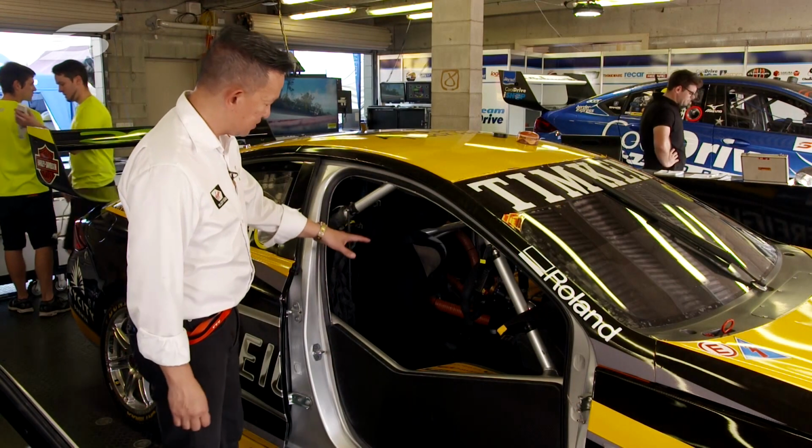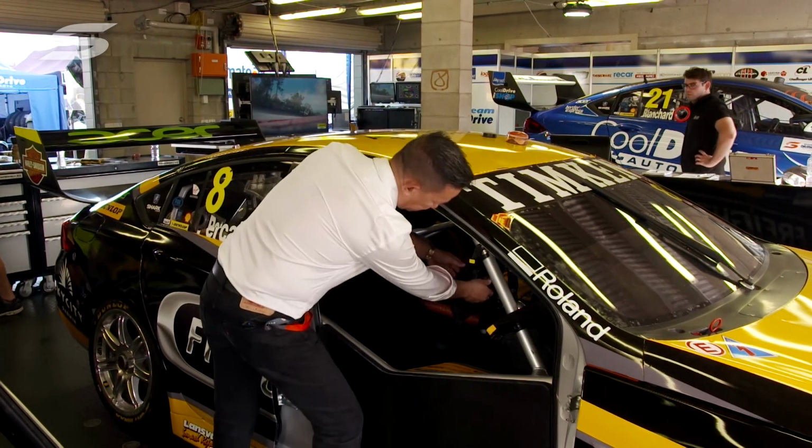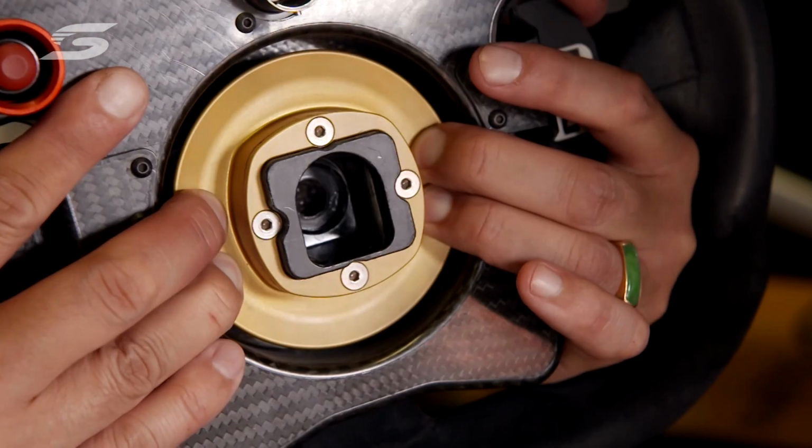The next thing that's going to prevent us from getting to the driver is the steering wheel. So all of our steering wheels are removable. So if you take off this cannon plug and pull the O-ring back towards the driver, then it'll release the steering wheel.